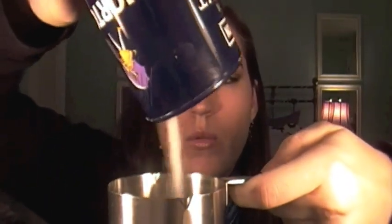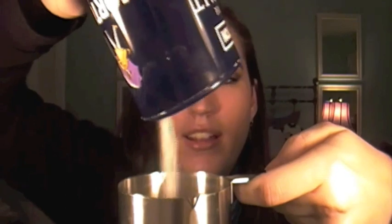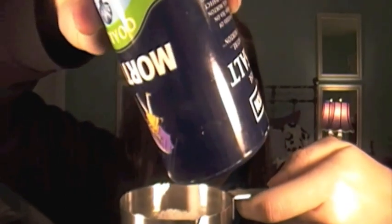We're going to pour 1 cup of our coarse sea salt into our bowl. Our 1 cup measuring cup is dirty, so I just have the half cup, so I'm just going to have to do it twice. But if you have a cup, then you only have to do it once. Just go ahead and pour it in there. Looks like snow.